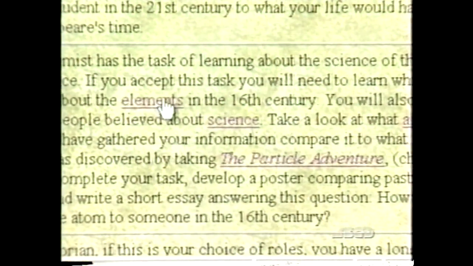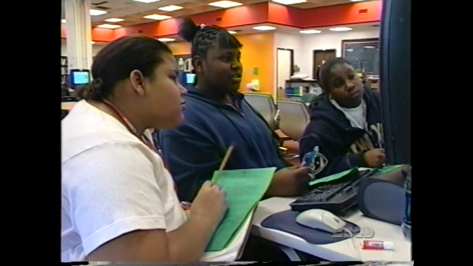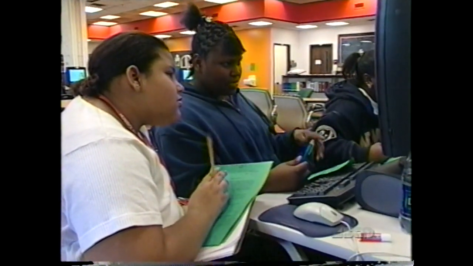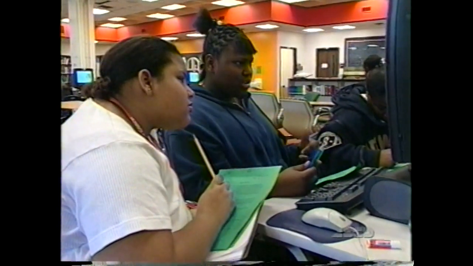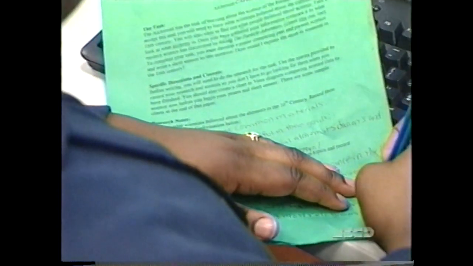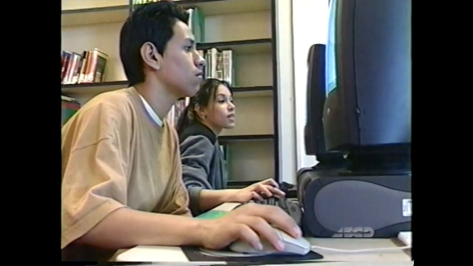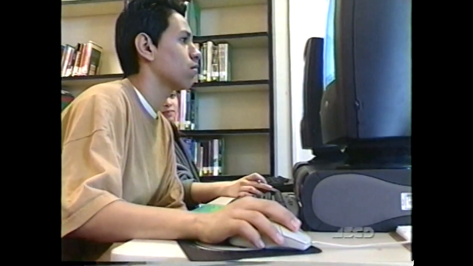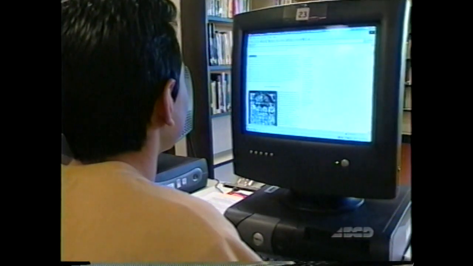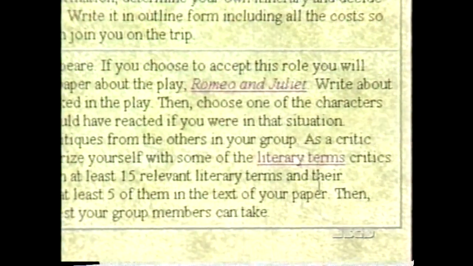In this WebQuest, the Alchemists were supposed to create a poster that explained 16th century science compared to modern science, and also address a question about how you would explain an atom to a scientist from the 16th century. To open up that task a little bit more, I provided both the opportunity for students to do a poster and a full paper, or to include the answer for that in their display somehow, so that it was really evident what they had to do.